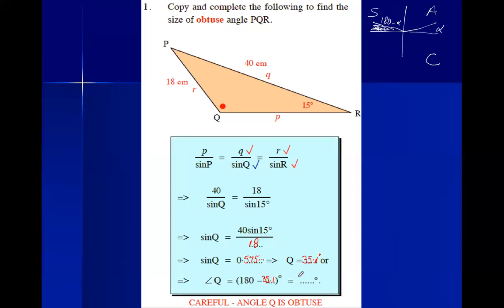144.9, yeah. So that would be your answer now. Well, I suppose even looking at that triangle, if you got 35, you could instantly be thinking, where would that go? That's 35 degrees. That would probably be more likely to be this angle, but because we're looking for that angle, sine, we know it's positive not only in that angle but with that angle, and that's the one bigger than 90. Then that's how you would say, oh okay, now I know. It's got to be 180 minus.